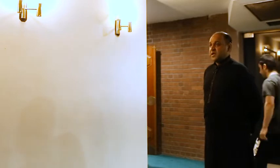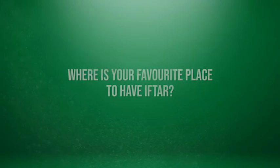General vibes inside this mosque are very welcoming. I take tours regularly for non-Muslims, showing them our masjid, showing them the things that we do inside this mosque. So they are very positive. Obviously, every institute could be slightly better, but alhamdulillah, overall, this institute does quite a lot of good outreach work and community work as well. I've been volunteering in this masjid for a good few years. It's a good ambience. Mashallah, the brothers on the committee are very, very good. They're providing a good service to the community.